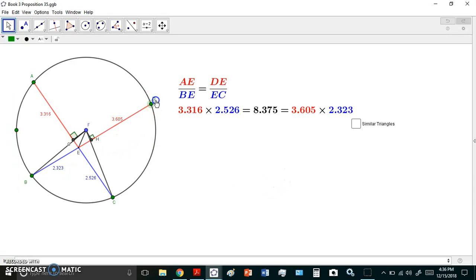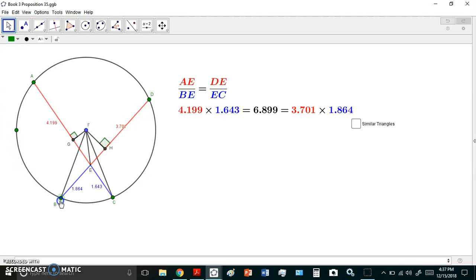And so what happens is that you end up with two similar triangles. You see these green, red, and blue similar triangles? And we know they're similar because all the angles are equal. Vertically opposite here, these are subtended on this arc, and these angles here are subtended on arc AD. And so it shows you that the Greeks didn't even need to have the measure in terms of numbers.